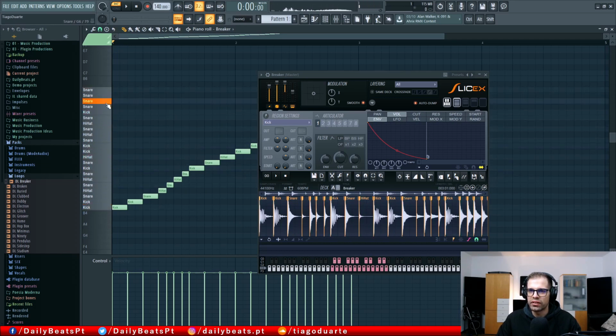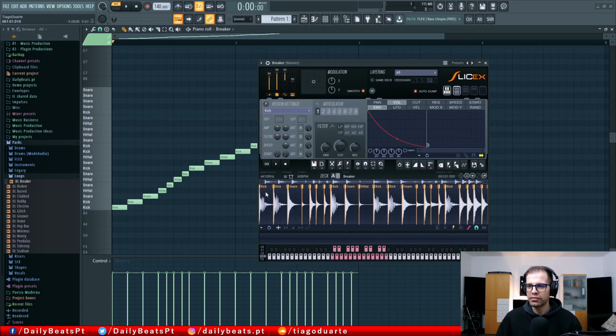Very fast or very slow. We can also do it backwards. This is the beautiful part about SliceX, is that after you slice the loop, then you can change the orientation of your loop, whatever you want. If you want to just have a kick and have here a hi-hat, you can have a hi-hat. If you want to have another snare, you can do it. So this is very nice and very easy to change after the loop is created.